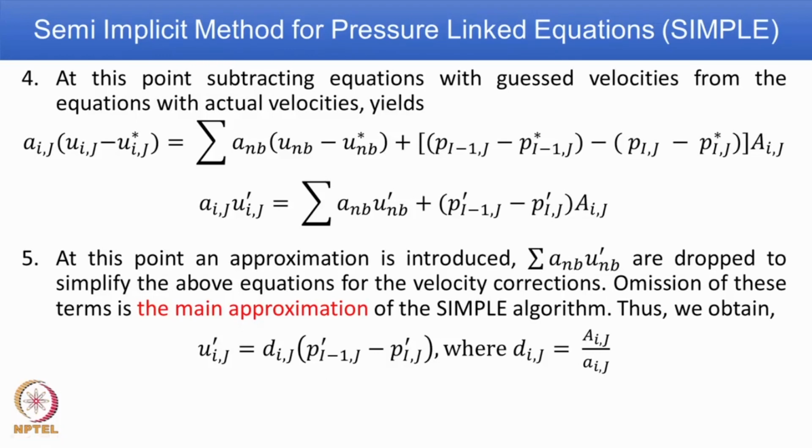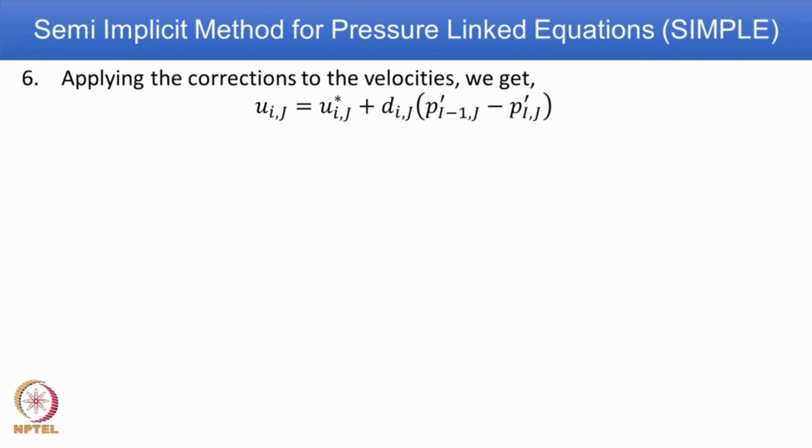So, we have obtained one such expression, correction in velocity u prime. You can repeat this procedure for the same u prime at different nodal locations, for example u prime at i plus 1 comma j. Similarly, for the other velocity component v prime, we already defined u is equal to u star plus u prime. In the last slide, we got the expression for velocity correction. The expression for velocity correction had a pressure correction term inside.